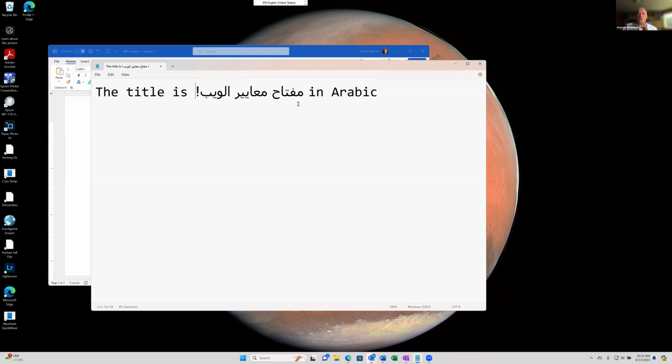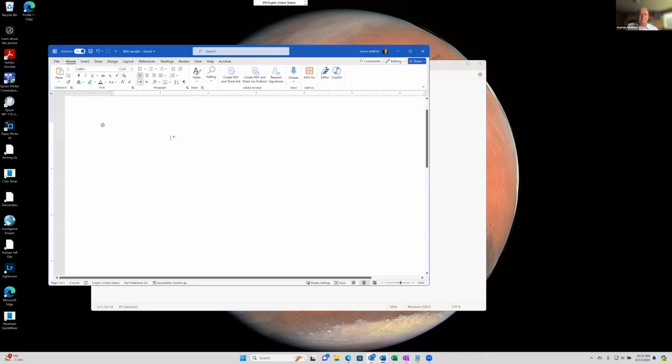I'm going to switch to Word and show you how the behavior of Bidi in Word was implemented. Now, Word is a higher level protocol. So the way it implements the Bidi algorithm, first it takes input from the user and applies properties based on what the input of the user is. So for example, if I switch the keyboard to English and I type that title is, now this piece of text is just one block of text that is left to right.